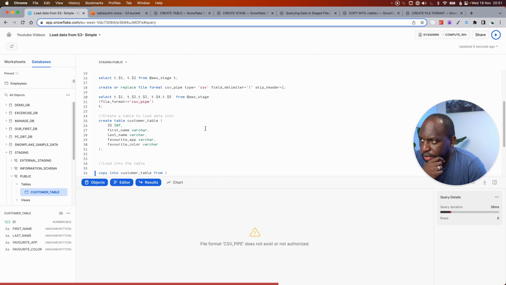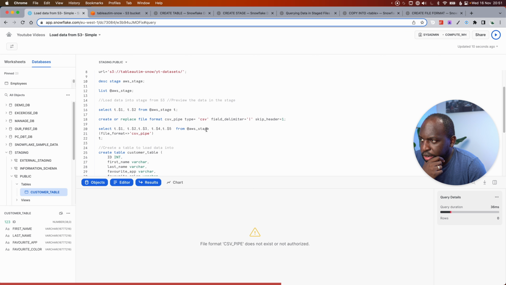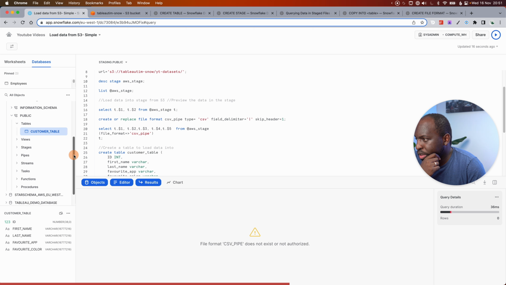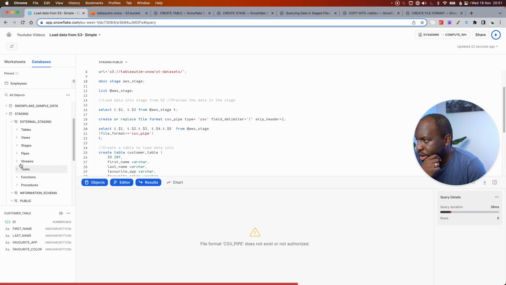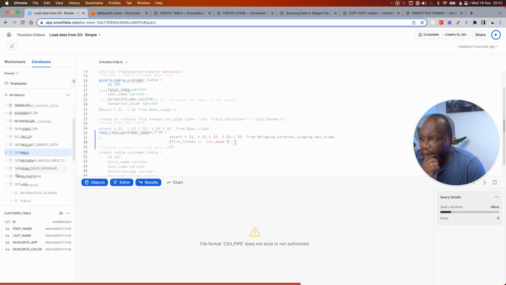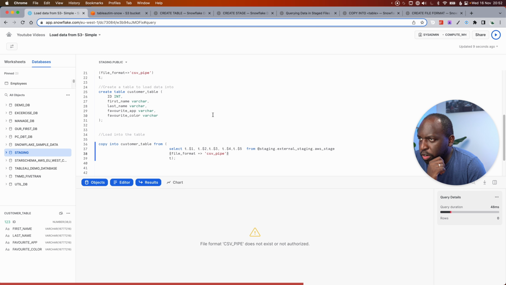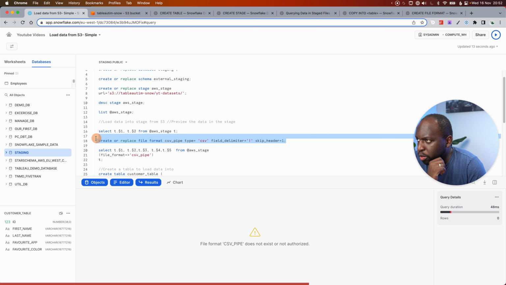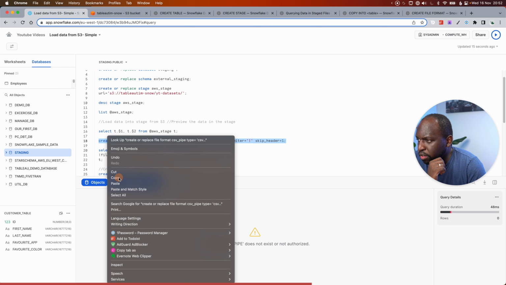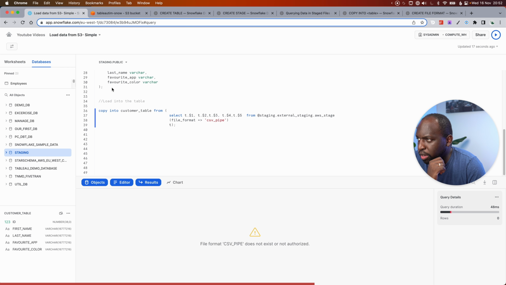Did I create the file format in a different context? I might have done. So let's go and see if file formats are. Nope. No, I don't believe so. If I go in here, nope. Okay, what I'm going to do, I'm going to try something cheeky. Let's see if we can create this file format, but we're going to create it in this context of public to see if that's potentially causing the issue.